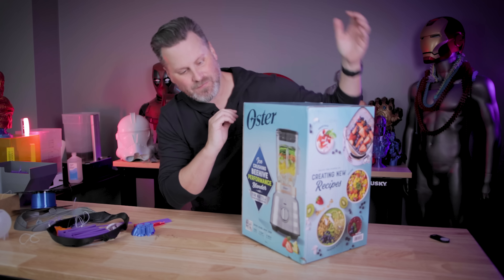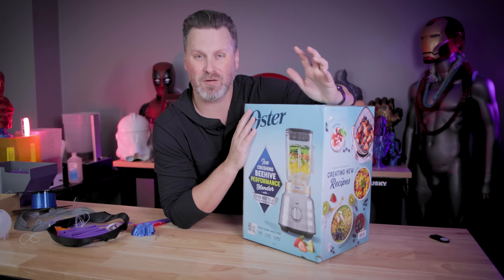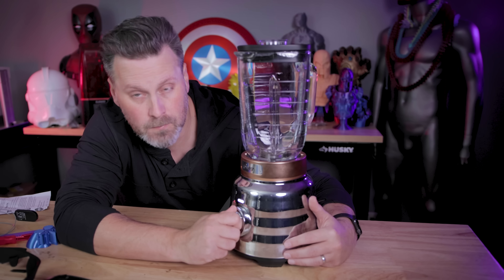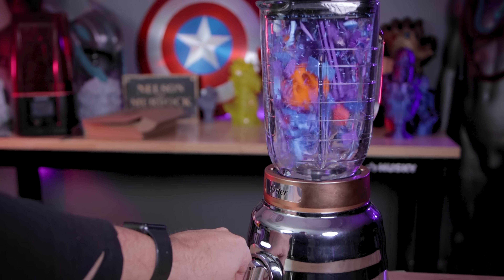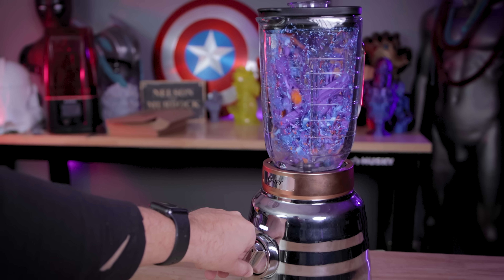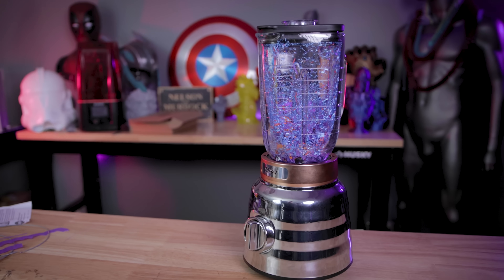This is probably not necessary, but I went off and bought a cheap discounted blender for about 30 bucks at one of the low discount stores around town. I figured I'm going to use this to try and grind up some of the actual items that are larger in size to make it easier to stuff into some of the molds and hopefully melt a little bit easier than some of the more solid pieces of filament.